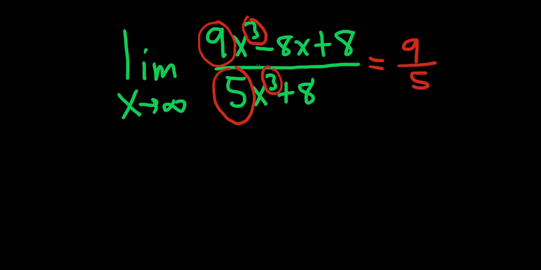Again, whenever the degrees are the same, the answer is the ratio of leading coefficients. The thing is, these both have the same growth rate. They're both cubic. So that's why you can do this.